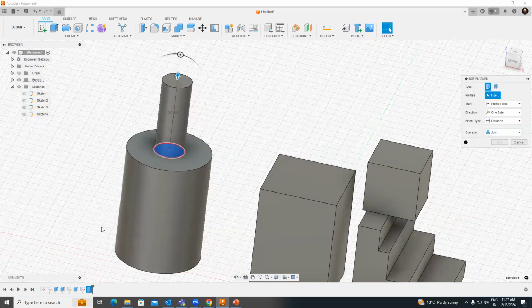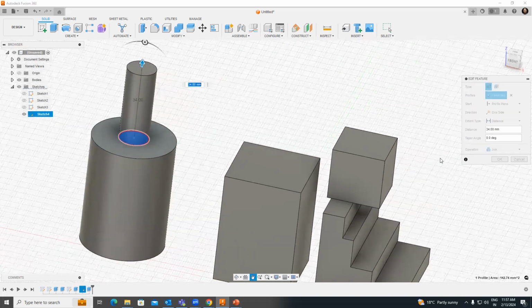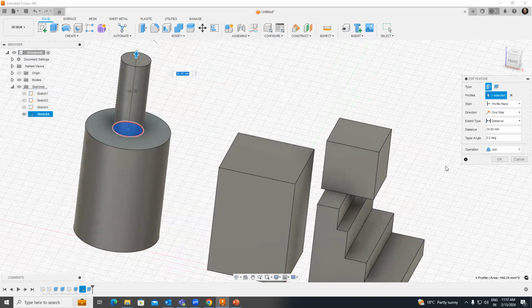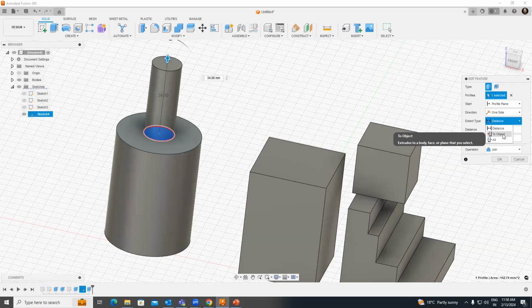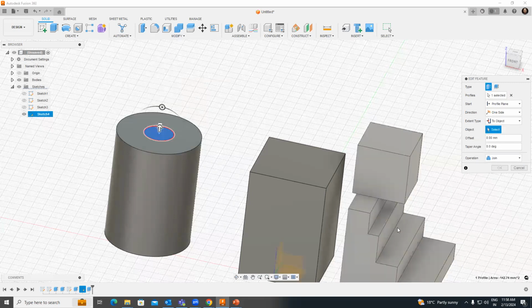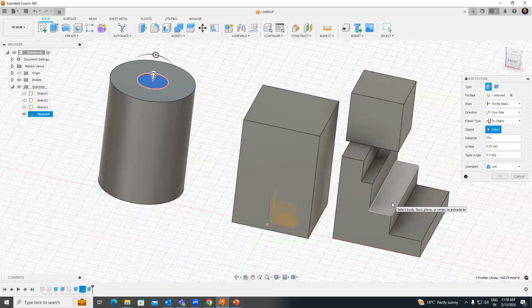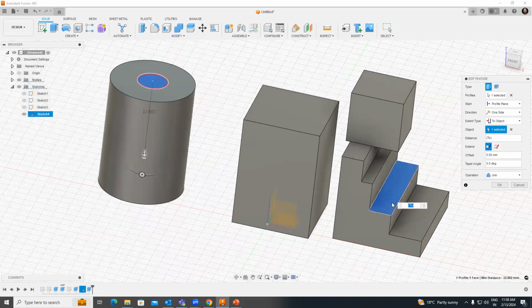And the next feature: here the extent type is To Object. Suppose you select that face, and here the operation will be cut.